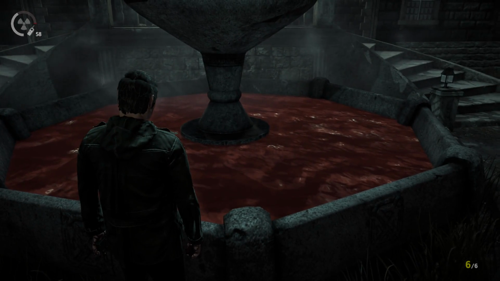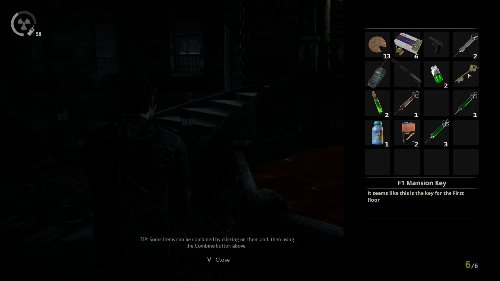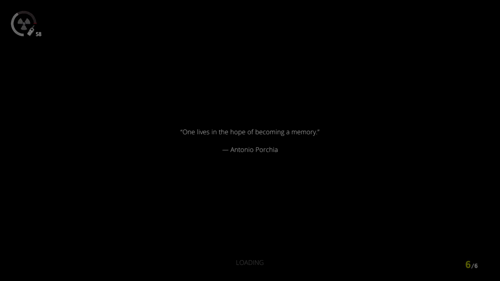We just hear bubbling, so I assume that means that they're dead. We got the key. It seems like this is the key for the first floor, except it's the key for the second. Like, we're going into the first floor right now. Unless this is actually the basement, which usually a house doesn't have a main door leading into the basement. That's usually, like the first floor.